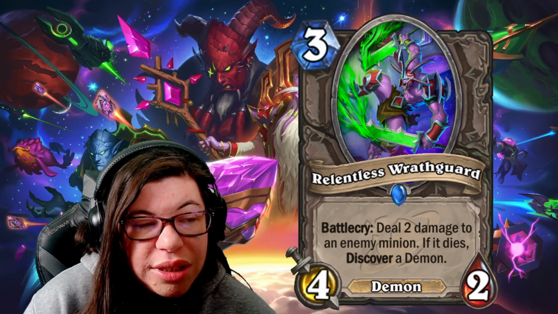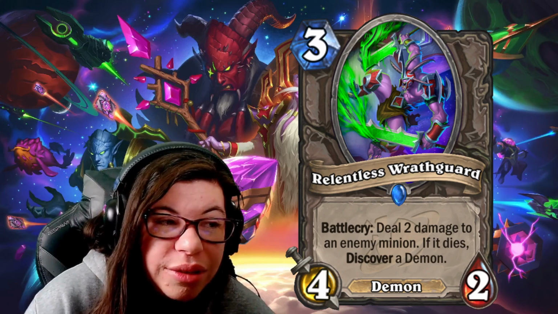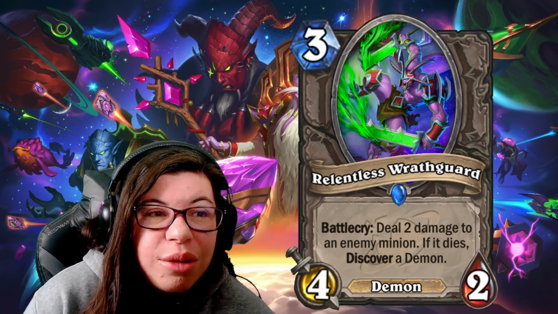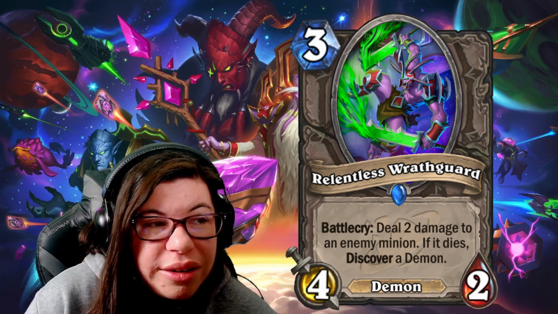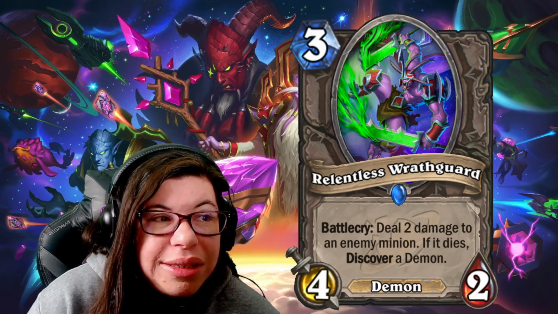Okay, so you're just dealing 2 damage to an enemy minion and hoping it dies so you get to discover something. If you get to discover a demon, that is a demon that didn't start in your deck. So maybe if you're playing an Archimonde deck, you get some of that synergy with the minions that didn't start in your deck. But you also have to make sure that the enemy minion dies.